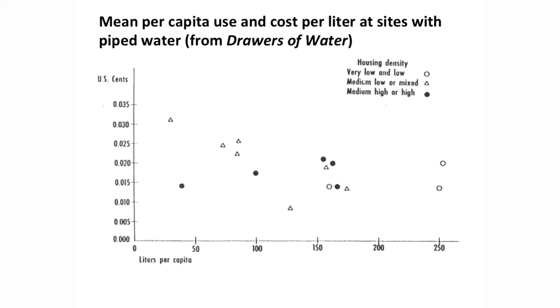This next figure shows the relationship between the cost of water per litre and the amount of water used by households living in different types of housing. Note that this is the raw data one would need to estimate the demand relationship between price and quantity used. There is no obvious relationship apparent in these data, but these cost per litre are very low. And this is a common problem in estimating water demand relationships. Because prices are low, we don't know what would happen to water use if prices were significantly increased, because this has never happened in many places.